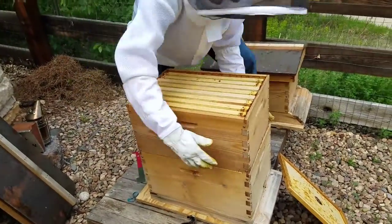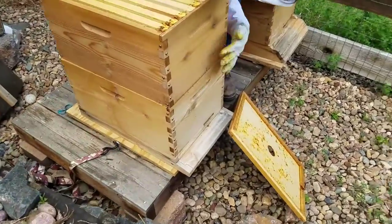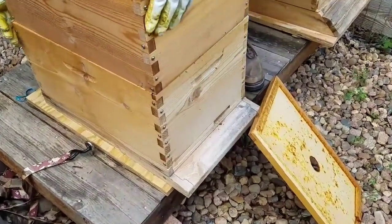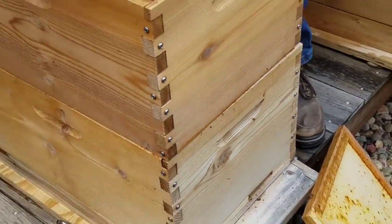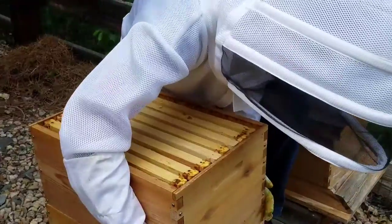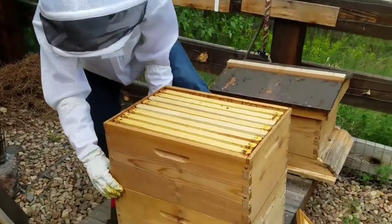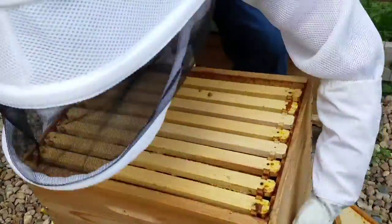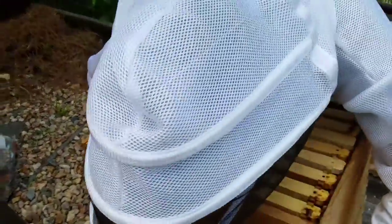With all that brood getting ready to hatch, they should have plenty of resources to get started on these boxes. If they didn't have all that brood coming out, this would probably be pretty early to be doing something like this, but I do think we should be okay.